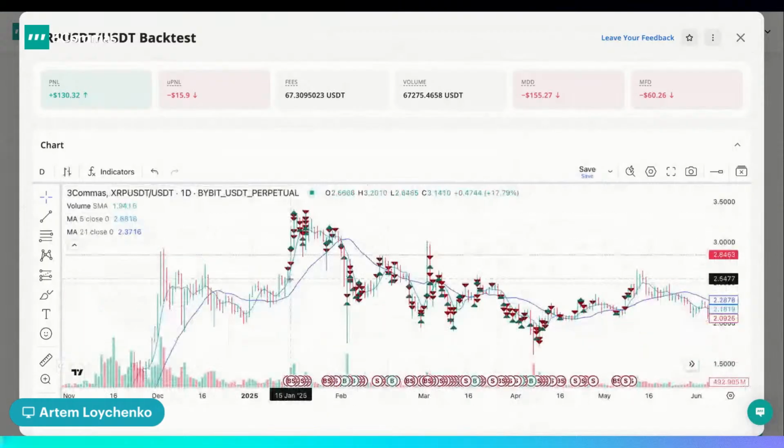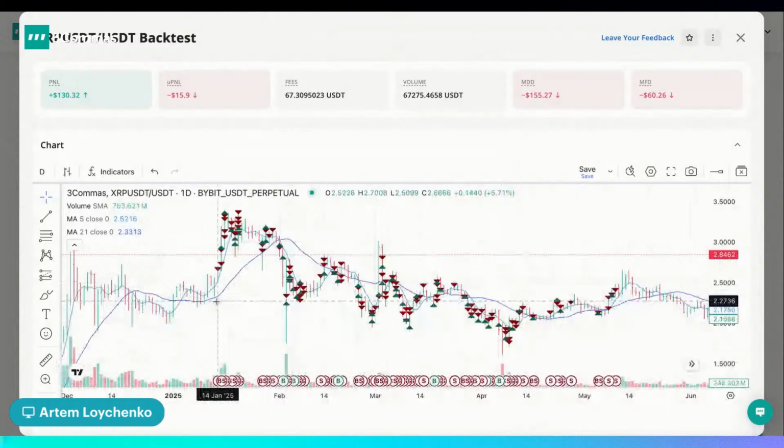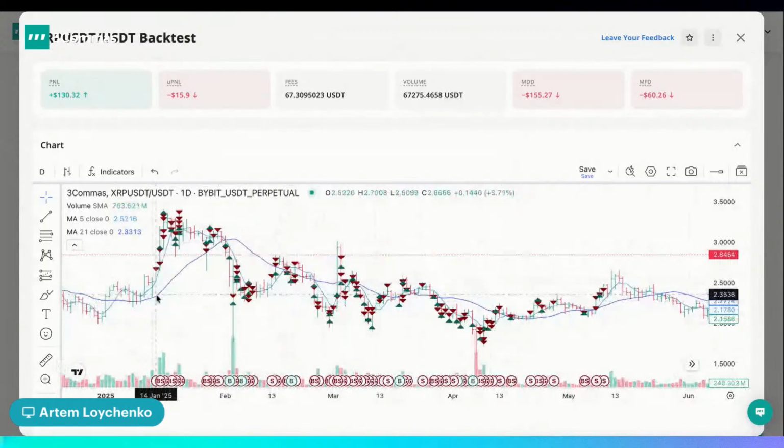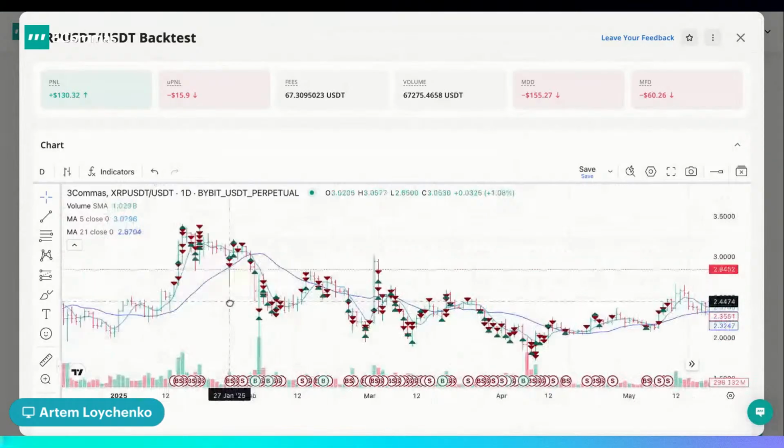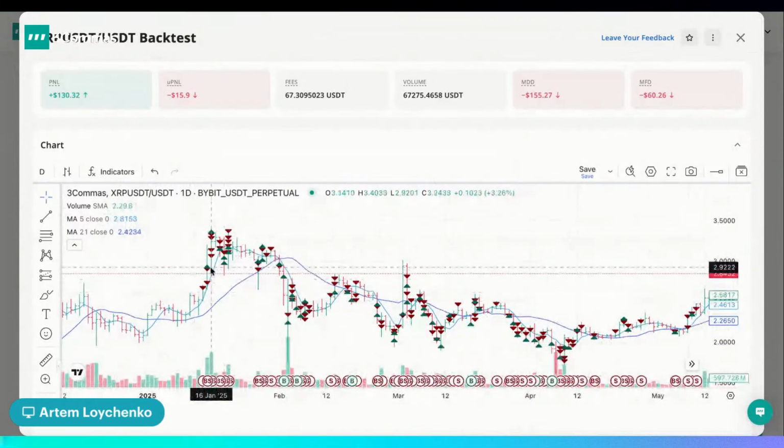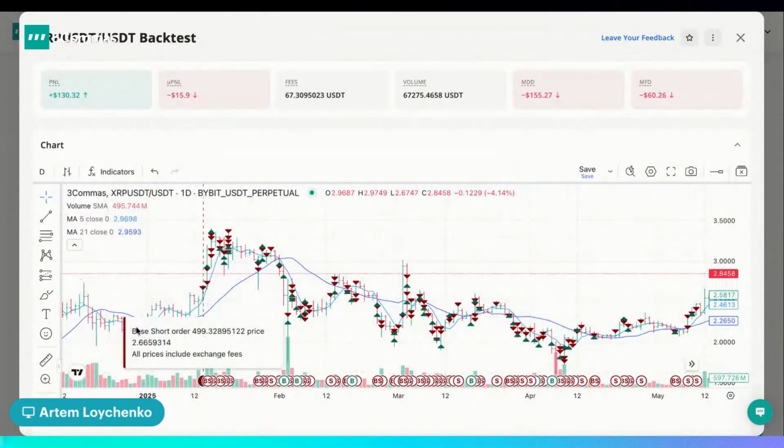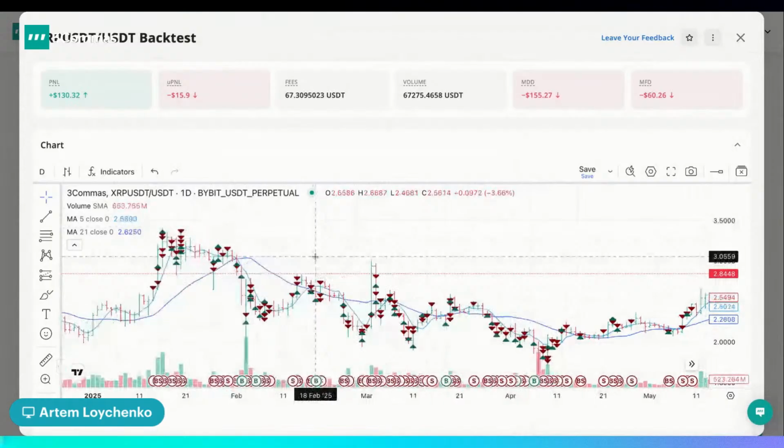Right. Okay. So this is 14th of January and 15th of January, and it's pretty obvious that no one in their right mind would short here. But we did, just for the purpose of the backtesting, and we hit a few stop losses here. Right, stop loss hits here and here, so it's basically two stop losses. But despite this fact, we can see that we have a positive P&L, even though we had a few stop losses hit on this amount of money.